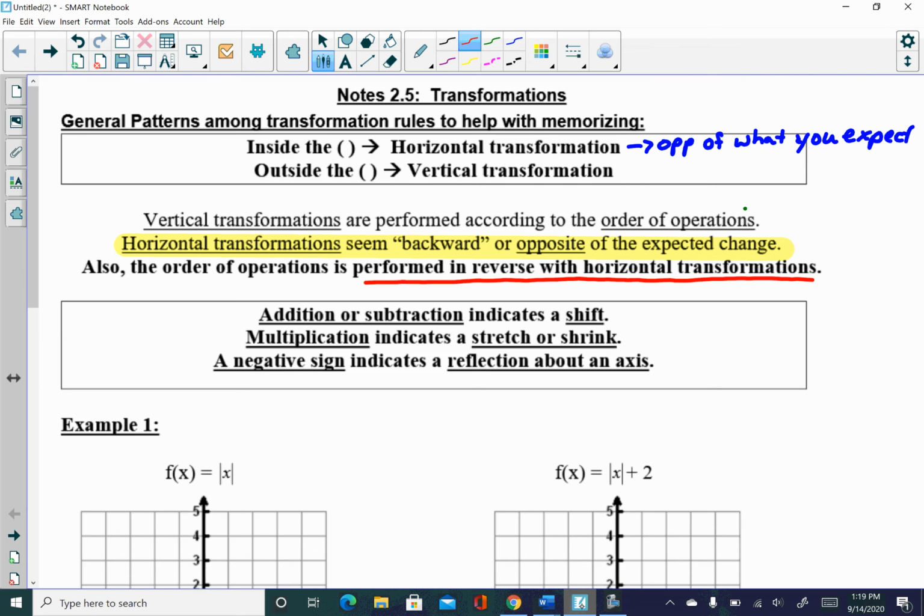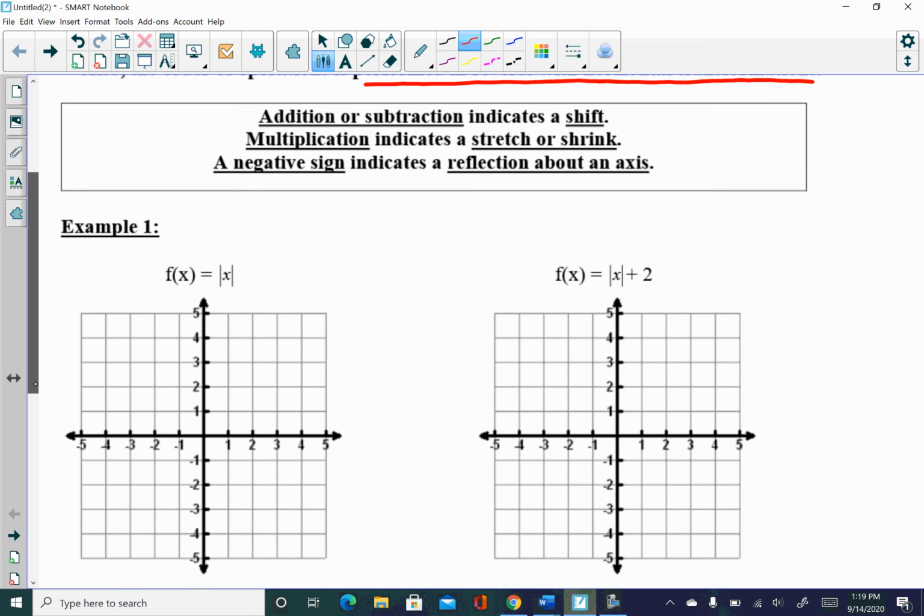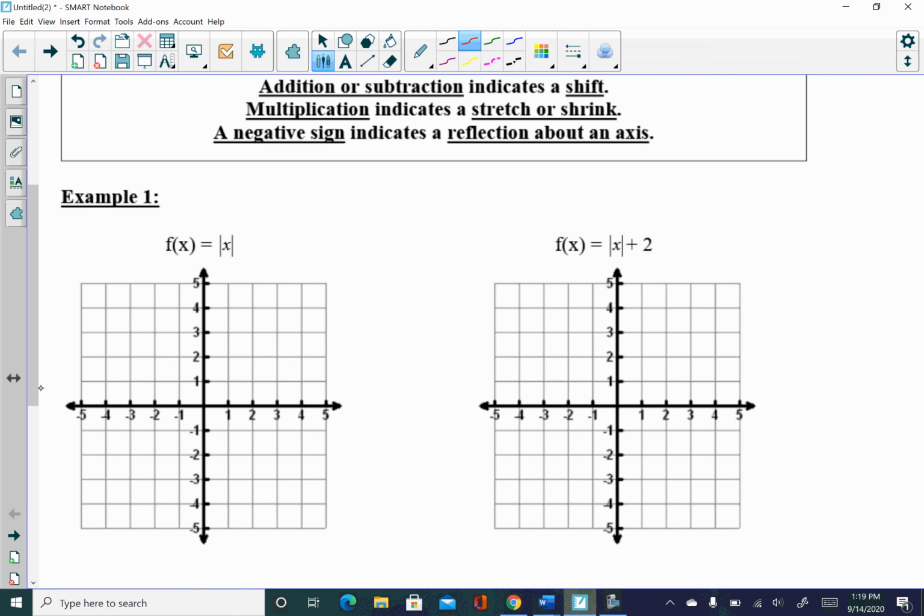All right, so we'll go back to our notes now. I've got these notes here, and in example 1, I'm going to look at the function y equals f of x, y equals the absolute value of x. As you saw on that previous handout, the absolute value function is that nice V-shaped curve. So I'm just going to go ahead and crank that out for us. If you put an x value of 1, the absolute value of 1 is 1. Put an x value of 2, the absolute value of 2 is 2, and so on. And we come over here to a negative. The absolute value of negative 3 is positive 3. Okay, so here's our function, y equals the absolute value of x.